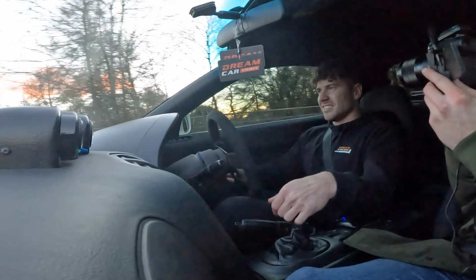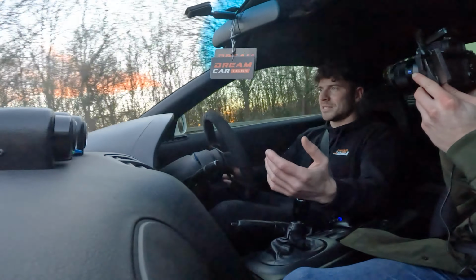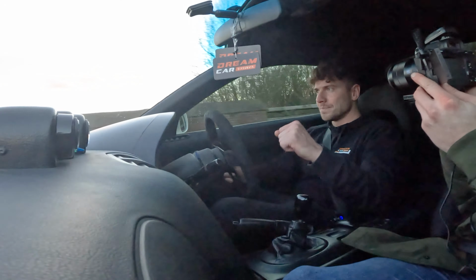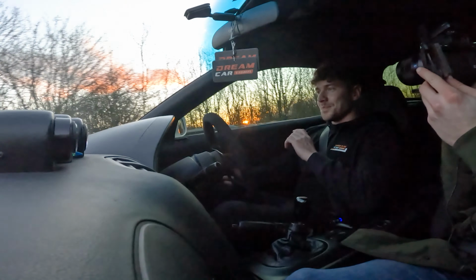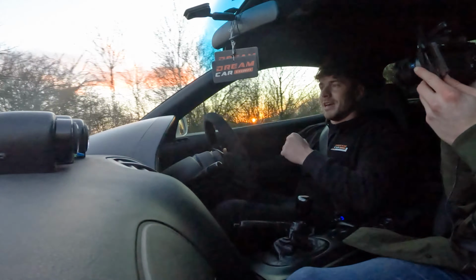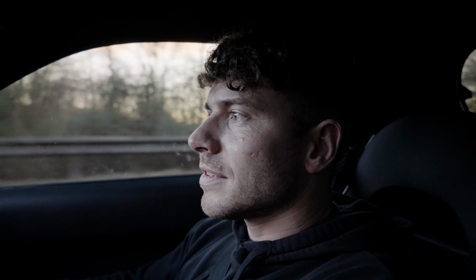The clutch, it's very bitey. I mean, you'd expect that having so much power. Yeah, so you'd expect that having so much power that it's going to be quite a heavy clutch. So that is what it is.